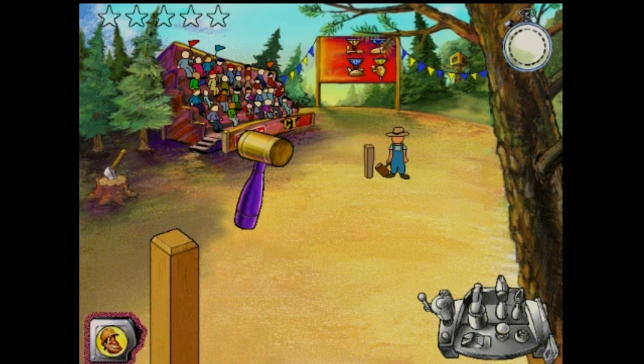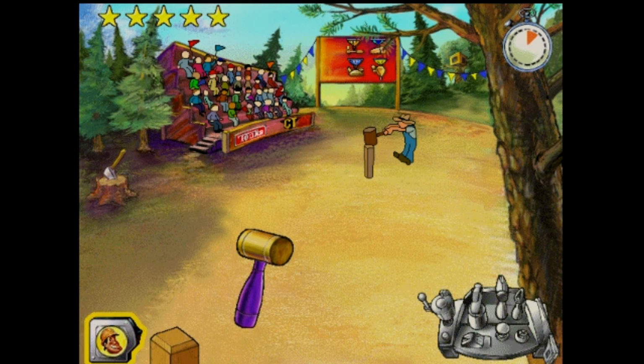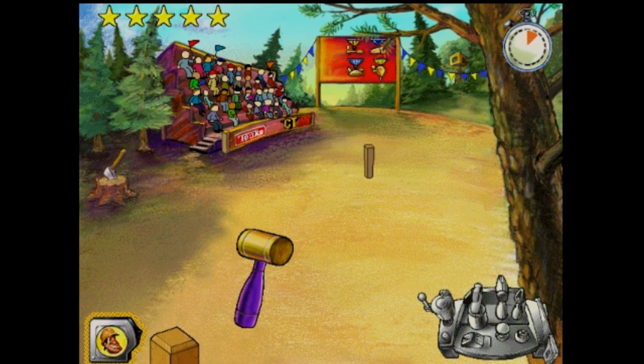Hey, the next competition is fence posting. Give your sledgehammer a few warm-up whacks. Ready, set, go! You earned a medal on the scoreboard. The most skilled craftsman can win all six.